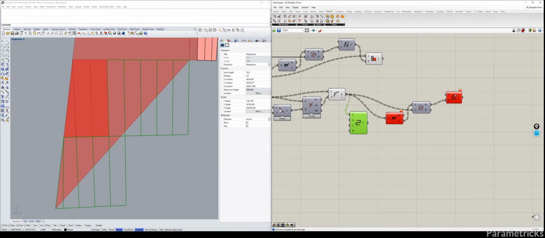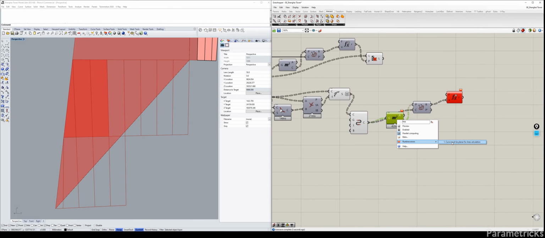We quickly graft this because we want them all in their own separate branch. Then we put this one here, and now the error that you get is that the curve must be planar. That means these curves are not planar, because they've been cut with the line here, which broke the planarity of the surface.